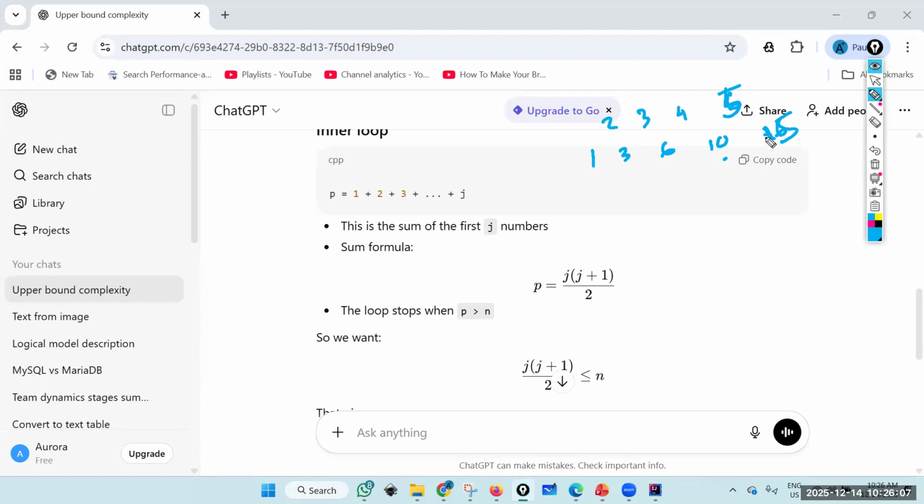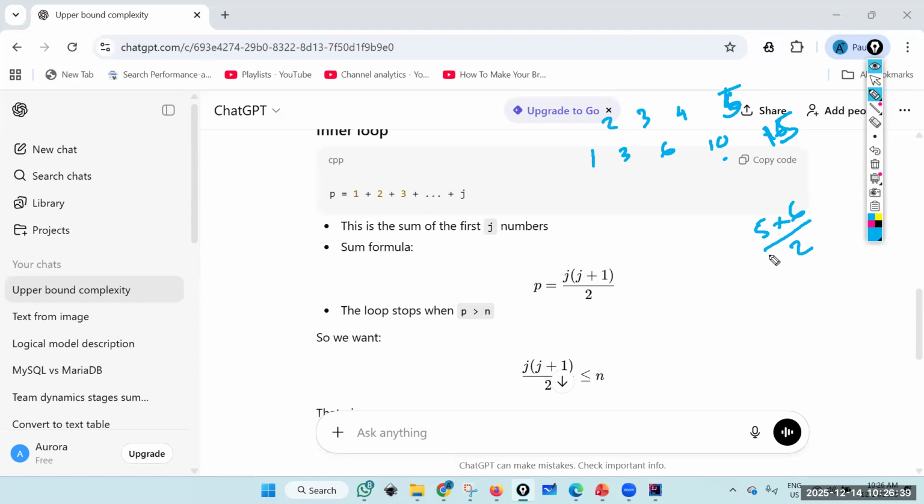If j is 5, how do you get the hard-coded value 15? 5 into 6 divided by 2 is 15. Yes, that pattern is there, right? So j into j plus 1 divided by 2.